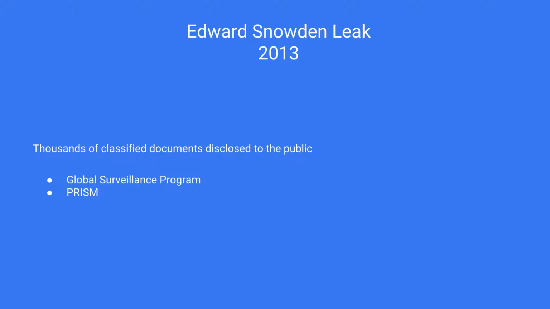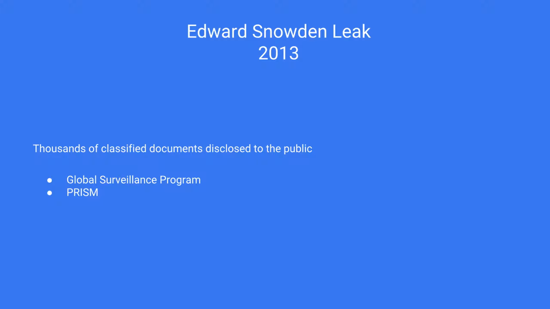Thousands of classified documents were disclosed to the public, mainly from the NSA, but also from other agencies. And this affected pretty much the entire world. Especially the United States, but countries like Great Britain and Australia, and a lot of international agencies were greatly affected because of all these documents that were now handed out to countries like China and Russia, and that is no good.